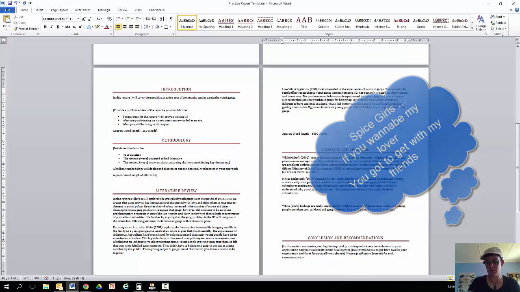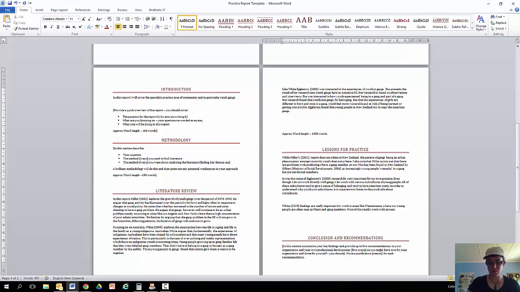It was this sense of wannabe belonging that came through in Eggleston's research. Oh, look at that. A spelling mistake. So it was this sense of wannabe belonging that came through in Eggleston's research. So you can see that wannabe makes me go into a journey to the next paragraph in Eggleston's influence.